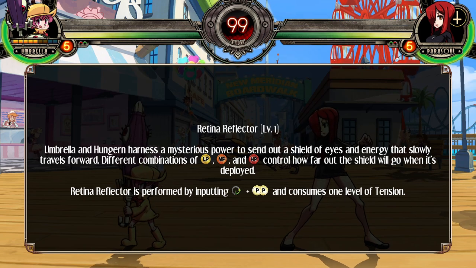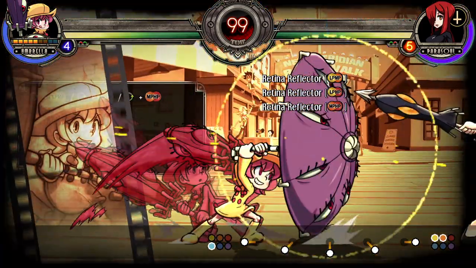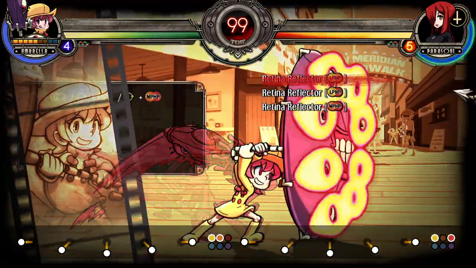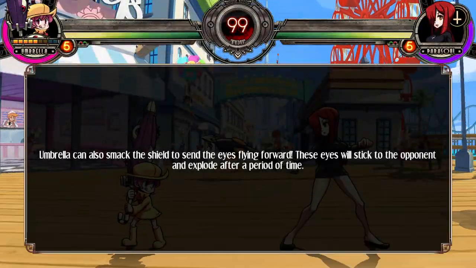Retina Reflector. Harnesses power of eyes. Different combinations control how far it goes. All right, so we got Retina Reflector! That one goes that far. Retina Reflector! Okay. Retina Reflector! Oh, wow. You can really send that far out.